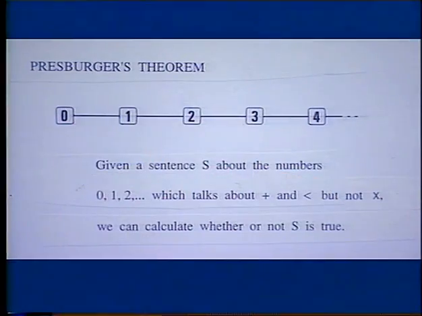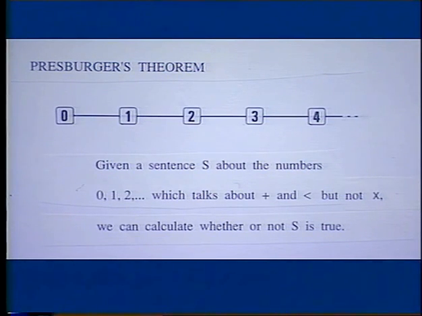Now, I would like to give you more examples of algorithms that have been found by using Fraïssé games, but I'm short of time and the examples tend to be technical, so I'll limit myself to just one. This is a theorem which was proved back in 1930 by a young Polish scholar called Presburger. You remember Gödel proved that there is no algorithm for settling the truth of sentences about numbers.